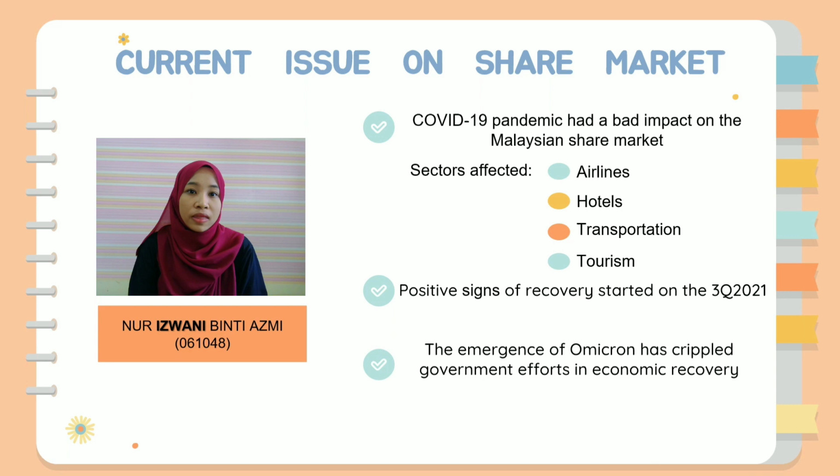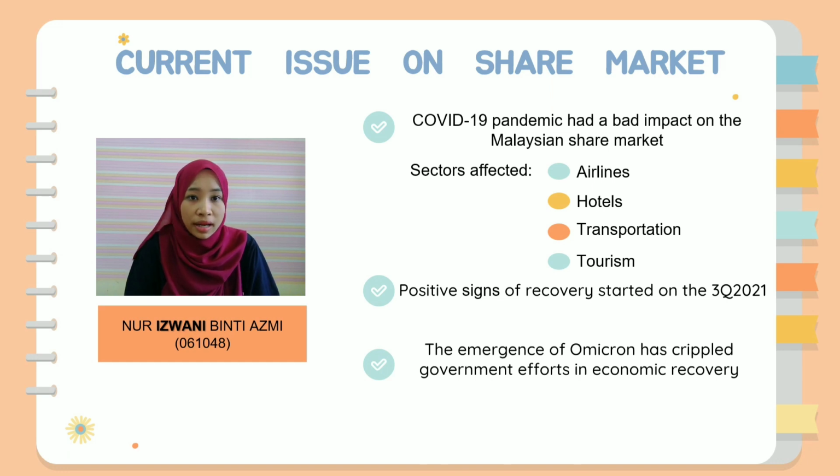Currently, we are facing the emergence of a tiny COVID-19 virus, but it had a big impact on all human beings physically and mentally. The virus had a bad impact on the Malaysian share market in its early phases, particularly in the sectors of airline, hotels, transportation, and tourism. But after more than a year in the face of the COVID-19 pandemic, we can see positive signs of recovery, especially in the third quarter of 2021.